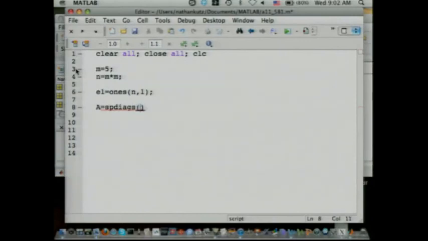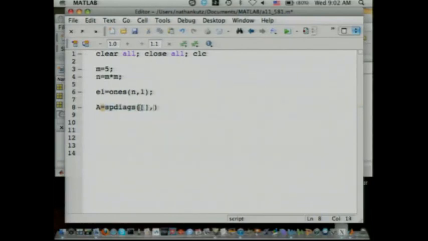And what this is, spdiags means sparse diagonals. There's an S in there. It's a sparse diagonal matrix. It means you're going to basically say it's going to be a matrix full of zeros, and you're going to tell me which diagonals have stuff in them and put stuff on those diagonals.